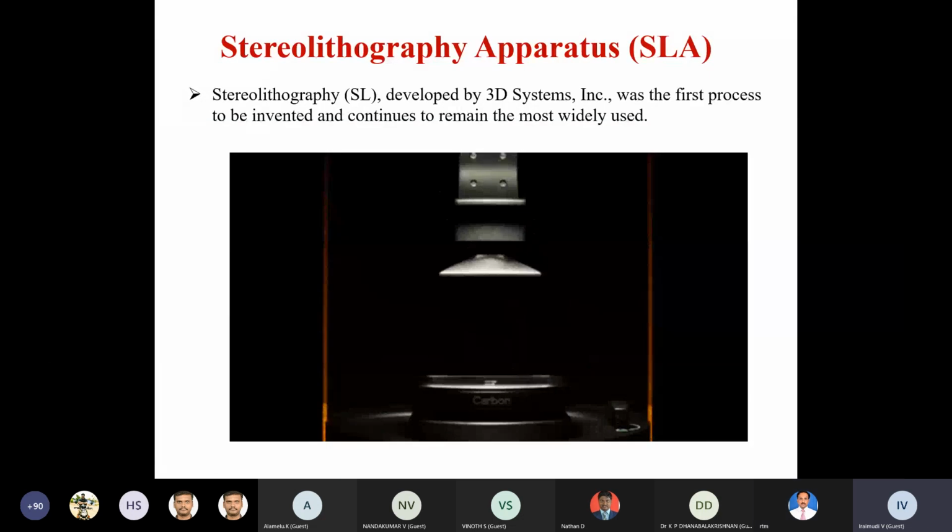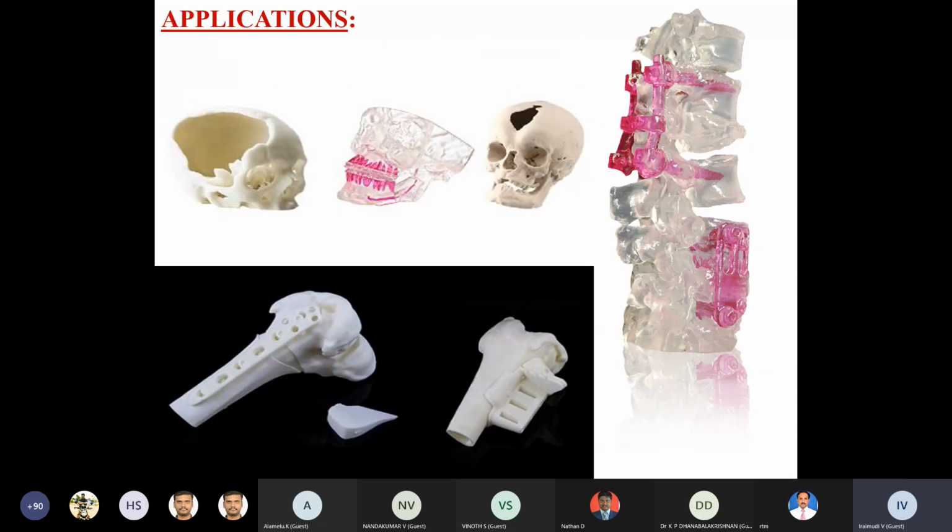Of course, I don't want to explain each technique, so I will go straight to the different techniques. SLA, we have a 3D Systems machine in-house. You can print a transparent model and also dual color, highlighting the color. It will give you the bone model along with the internal structure. You can find out how the porous bone has different densities internally. Based on that, they can plan the surgery model.